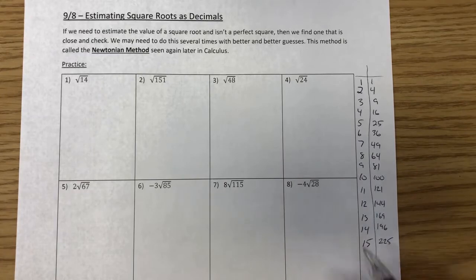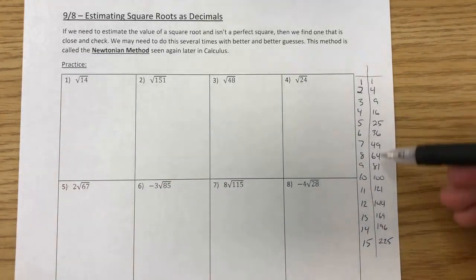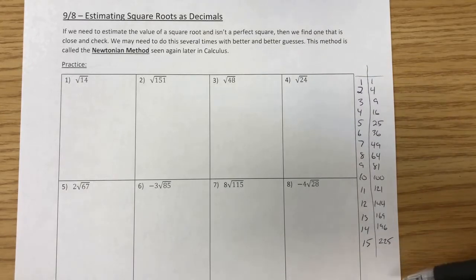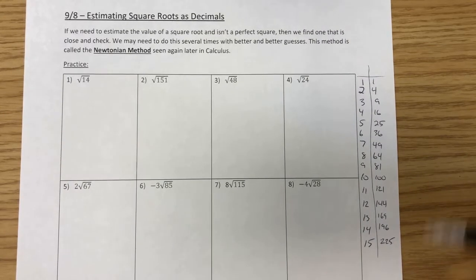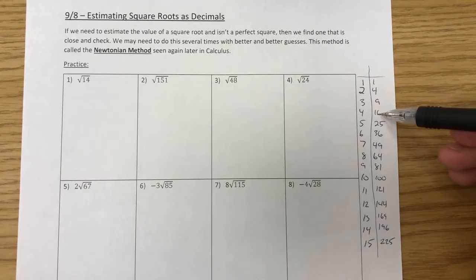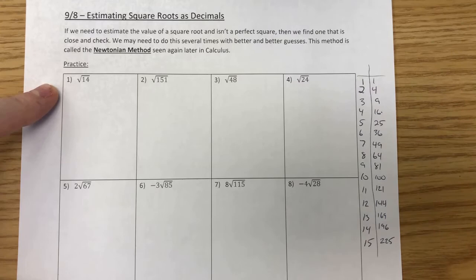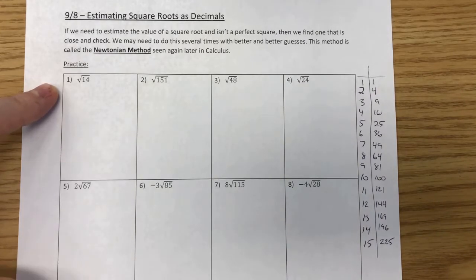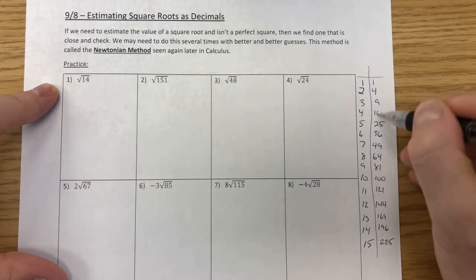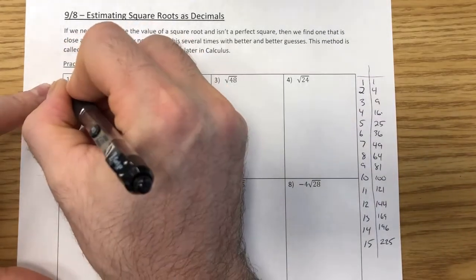Okay, and so we know that when we're looking for these values, I'm going to be looking for 14 in my perfect table to see between what two values it falls. So that's where I'm going to start. And as I see creeping up the table, it is beneath 16, but it is above 9. So I know it's going to be between 9 and 16. I know it's going to be between 3 and 4. So my guesses are going to be between the numbers of 3 and 4. Being as 14 is really close to 4, I'm going to pick a higher value. I'm going to pick something like 3.8.